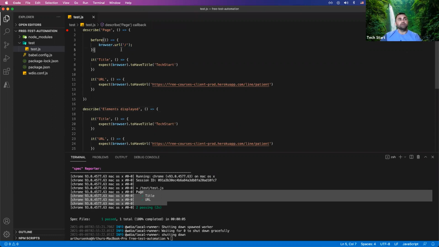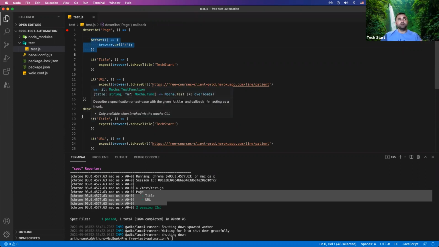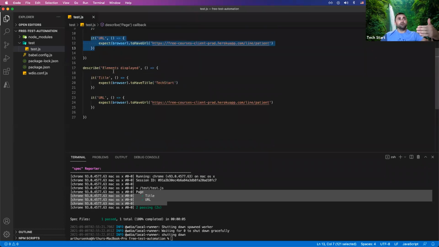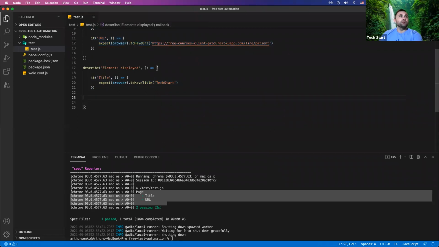And even if I have multiple describes, my browser will remain open. So if I open the browser in this before, I don't need to open it again. That's why I removed before, because it will open the browser in here, then it will check title, it will check URL, and it will remain open. So I will just navigate to another describe where I will be checking something else. So I will remove this test.